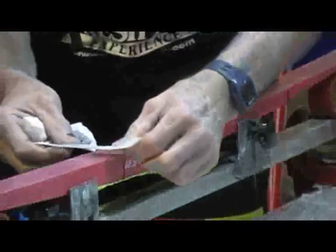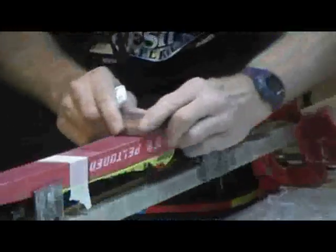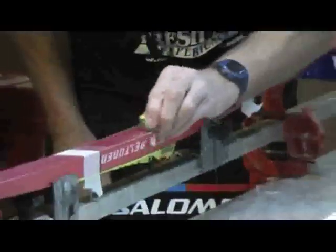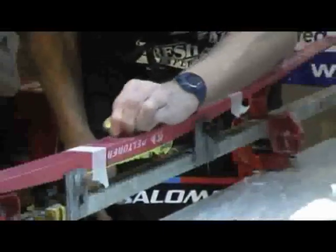Now, if you're really finicky about your zones and you don't want any contamination, just take a piece of tape, go right like this, tape it over. I don't make a big effort to tack it down to the ski, but I do make a big effort to tack it down to the sidewalls. Then I can work away, and I'm not going to have to worry about taking any of that binder into my glide zone. Now I'm going to do the next area. I really am a little nervous. Put a good goober layer on here.